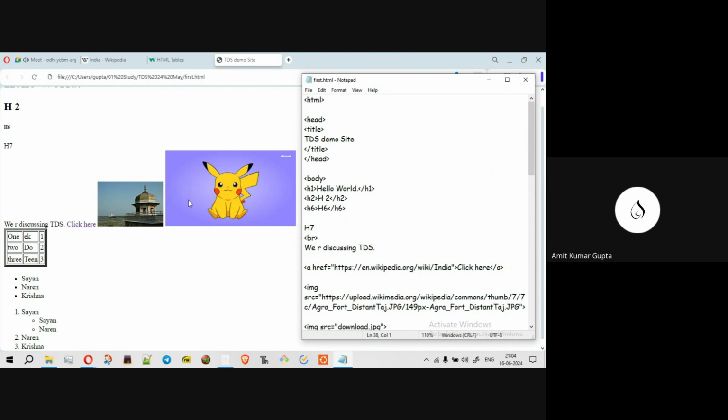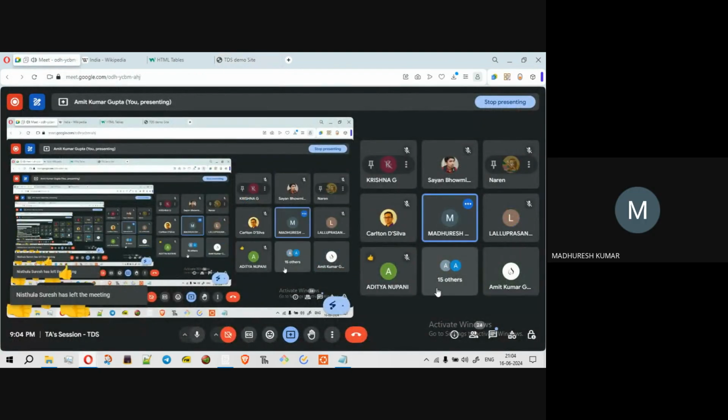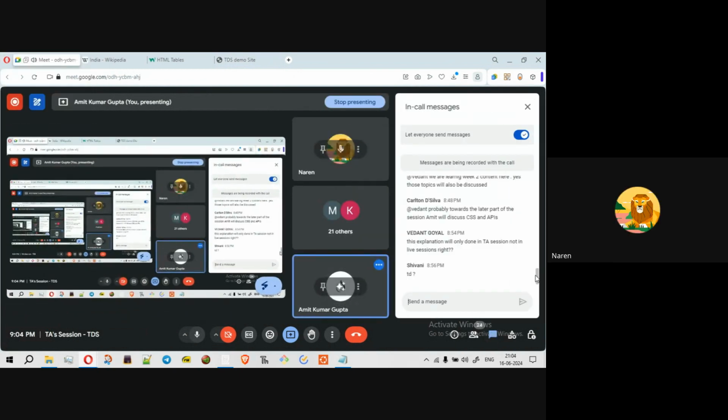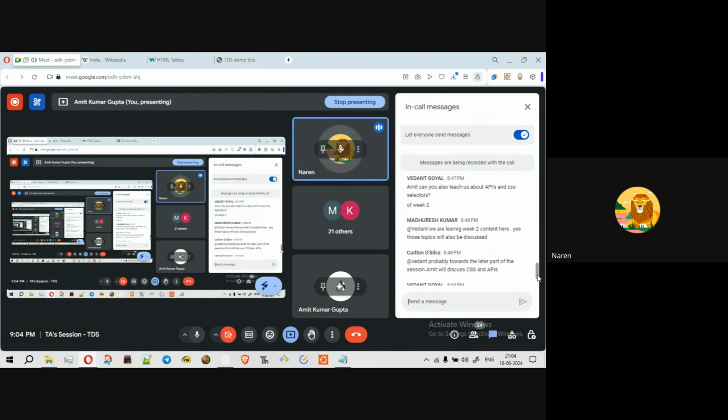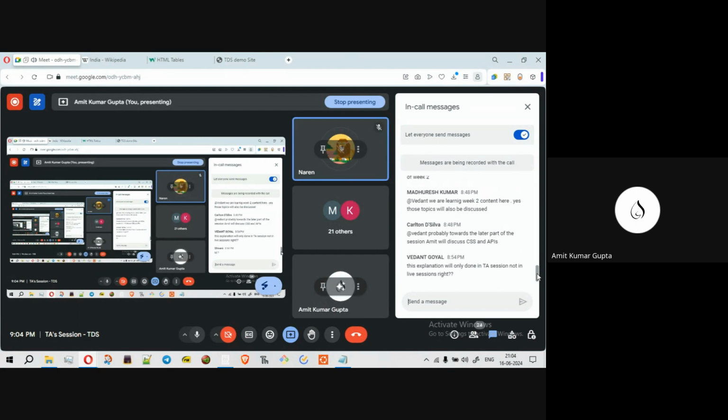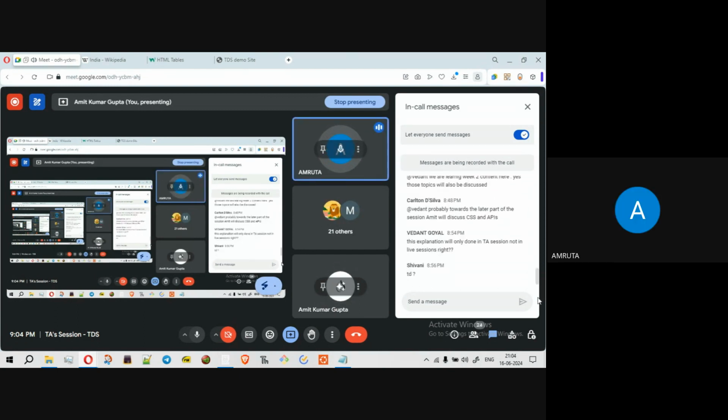Everyone, please show me a thumbs up. Yes, sir, clear. Okay. Madhuresh, please don't call me sir. It's my habit, sorry. It's fine, man. I'm just a student like you. Sir sounds very high and mighty. Amit, you'll have to repeat that sentence throughout this course because it has become a practice, no? Whoever is teaching this. Come on, Naren, it's a compliment. Okay, you better record something and play the recorder whenever somebody says that. That's a nice idea.